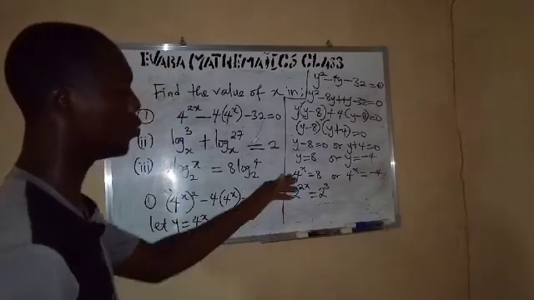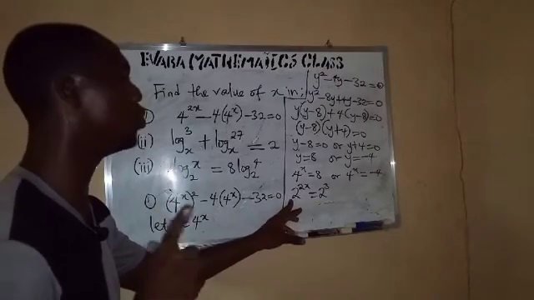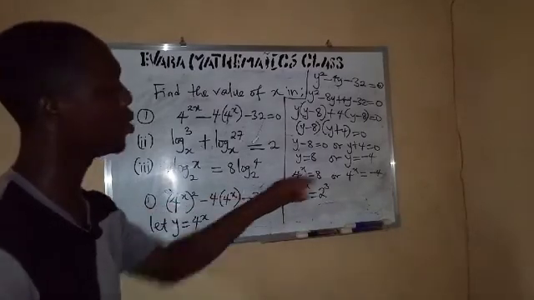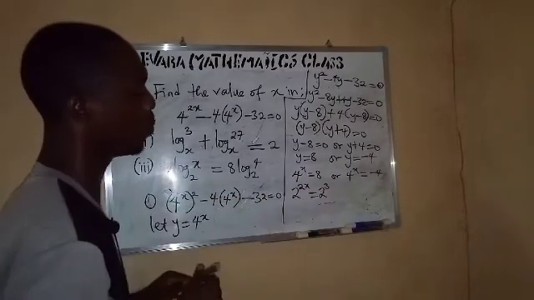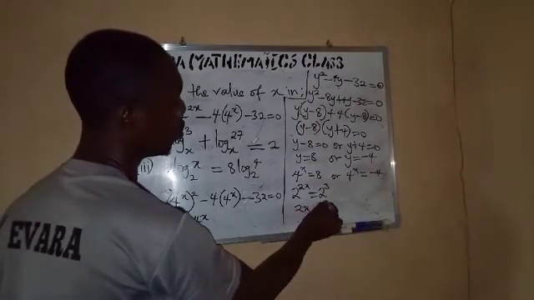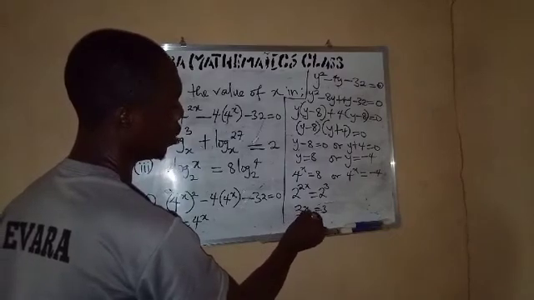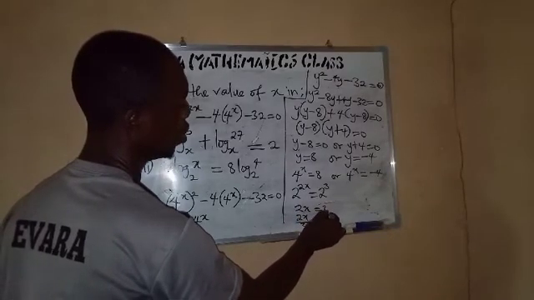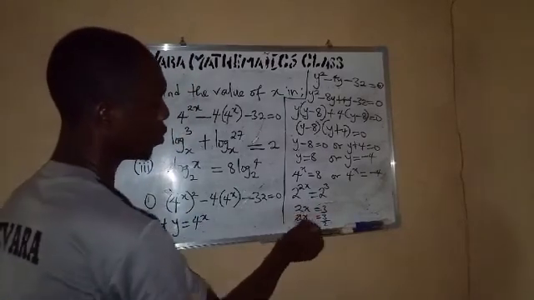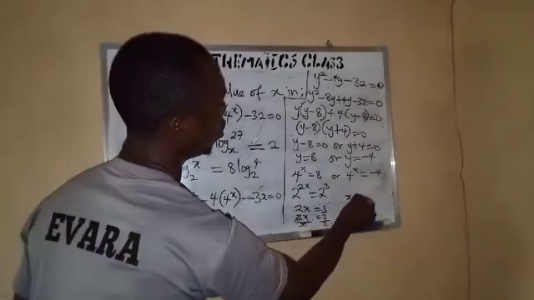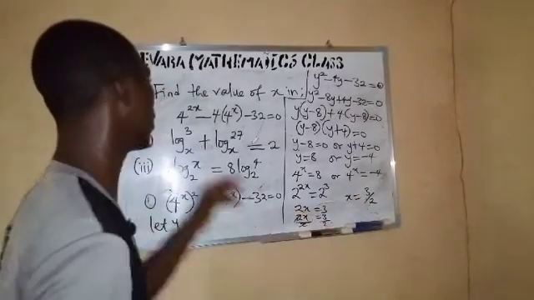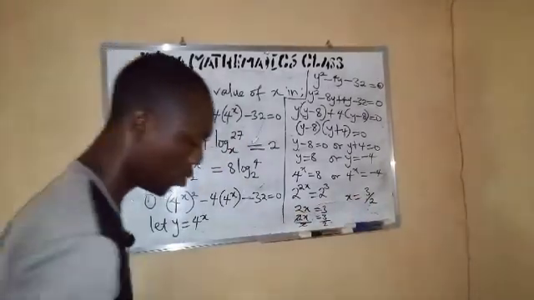So you are definitely going to reduce both of them to power of 2, because 2 is the only number that we can raise to the power to give us 4, and it will also give us 8. So 2 raised to the power 2x is equal to 2 raised to the power 3. So when the bases are equal, then the powers are equal. So that means 2x is equal to 3. Now if you divide both sides by the coefficient of x, which is 2, 2 cancels 2, you are now left with x equals what? 3 over 2, which is the final answer to this question number 1.